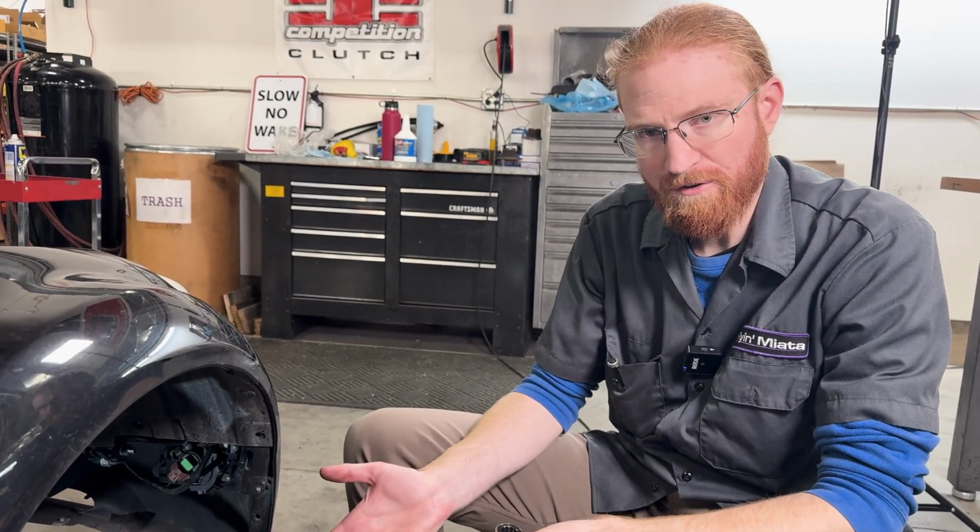All right, now we're going to move into adjusting the preload on our sway bars, front and rear. You don't need the hub stands that we have installed here in order to do this procedure.